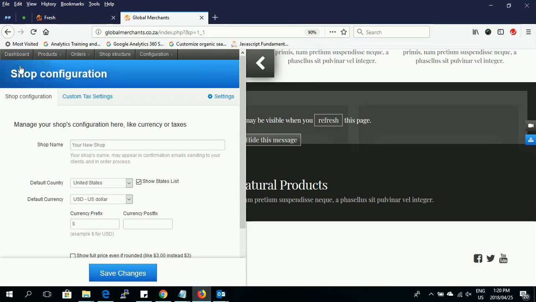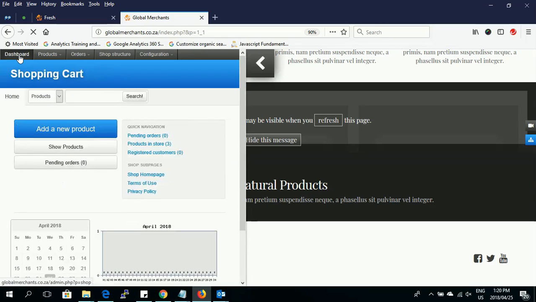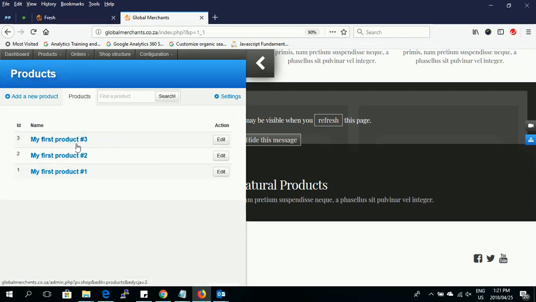The first thing I'm going to do, of course, is to show you the dashboard quickly, where you can have a look at what clients are doing when they're in your store. There's all your different reports that you will get. So when an order comes in, it will go into the pending orders, and so forth and so on. So this is the shop home page. I'm going to go to products quickly and click on products. I'm going to edit the first sample product that was done for me.